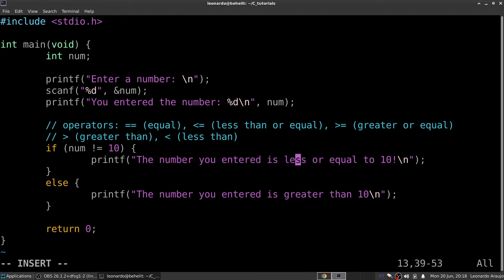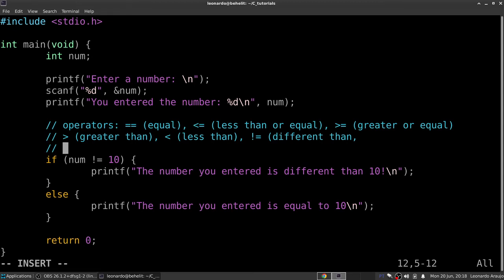Also we have different, like exclamation mark and then equal sign. The number you enter is different than 10. The number you entered is equal to 10. We have so different than.